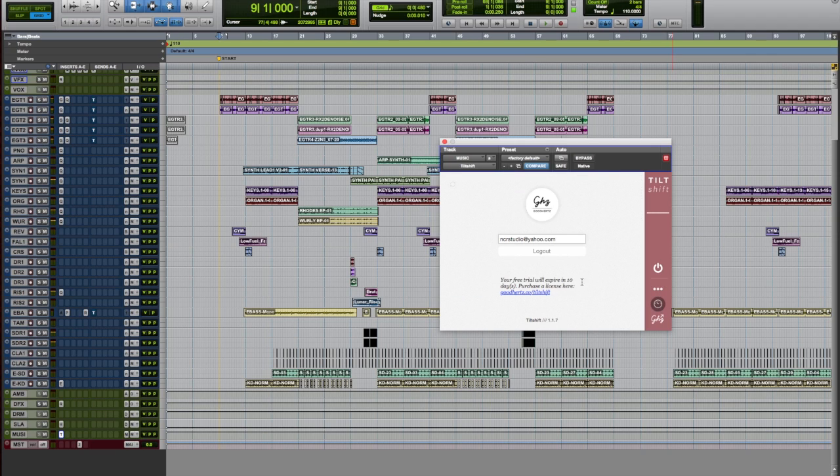And this shows the demo. I have another 10 days on my demo here. And then this Goodhertz takes you to the website, and so you can purchase this if you want. This is obviously just a way to bypass if you don't want to use your bypass in your software here.